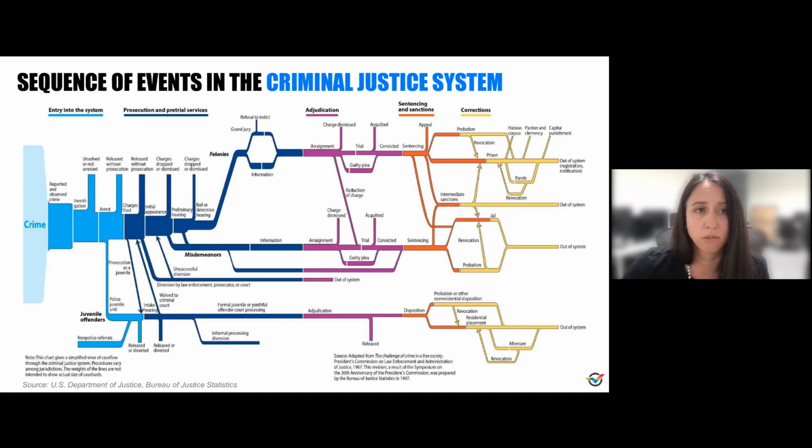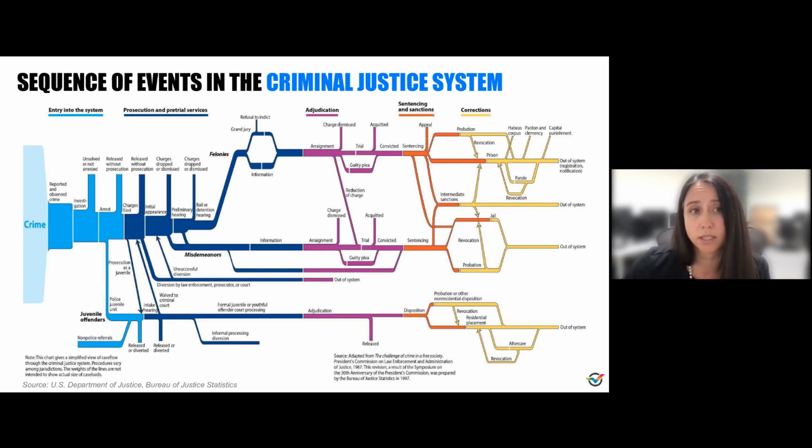So the visual you see here from the U.S. Department of Justice provides a general and simplified view of case flow through the criminal justice system. So on the far left, the blue box signals that a crime has been committed. So assuming that that crime is even reported in the first place, then the process might follow first an investigation. So agencies investigate suspected activity, they gather evidence, they interview witnesses, and potentially make an arrest. And so the suspect might be released or a case might move forward.